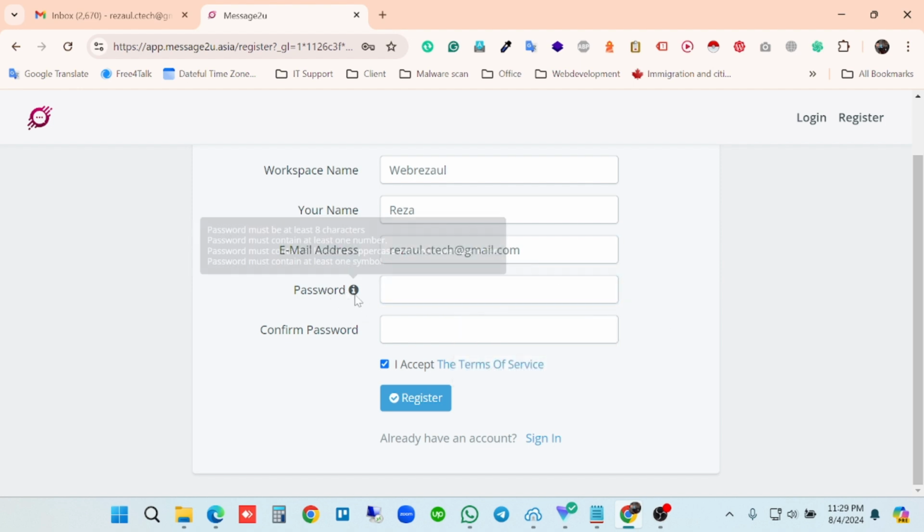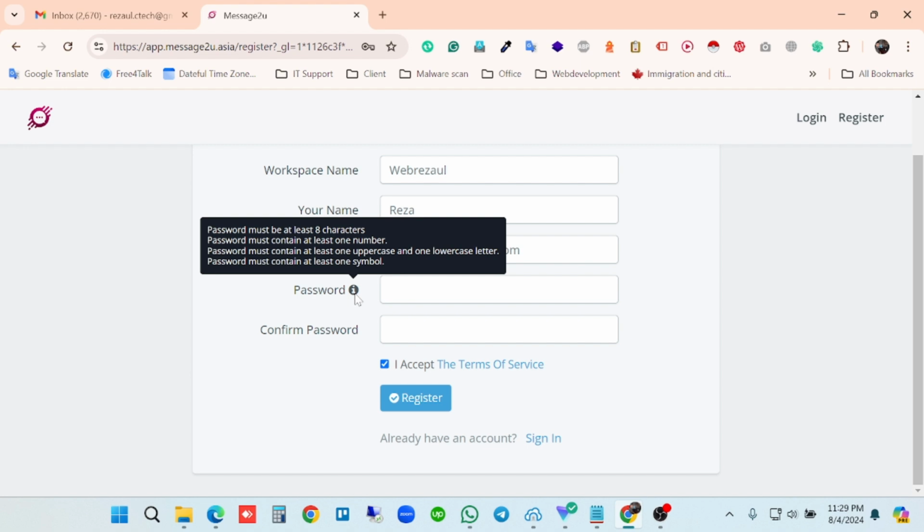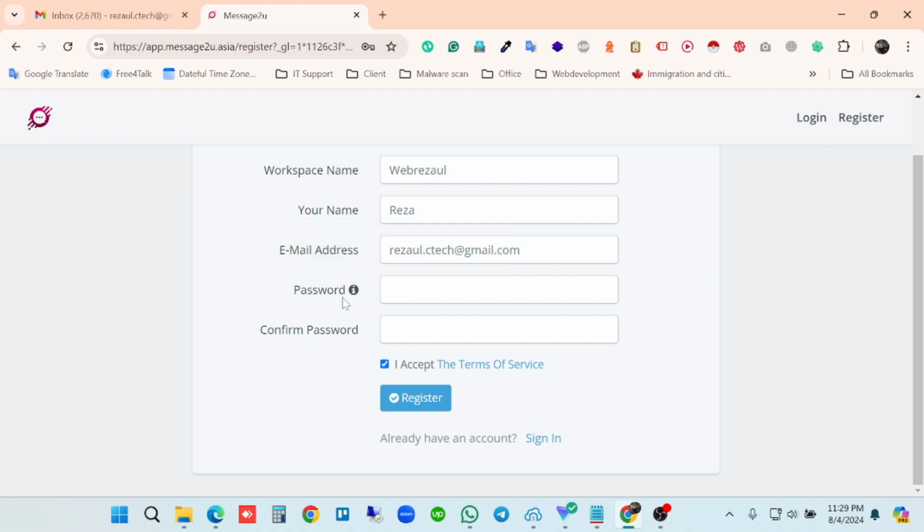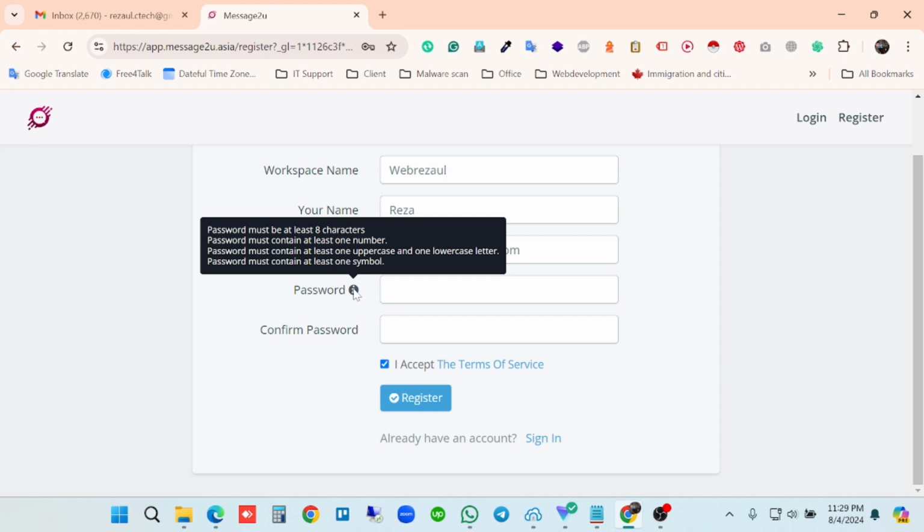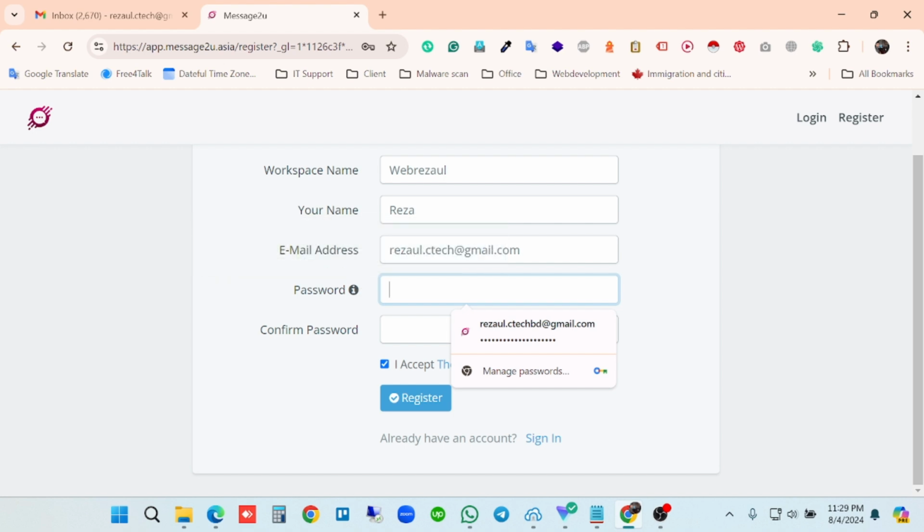You see there is an icon that tells us the password must be at least 8 characters and contain at least one number, at least one uppercase and lowercase letter, and at least one symbol. Mainly it provides an instruction to make the account password stronger, so do not use a weak password here.